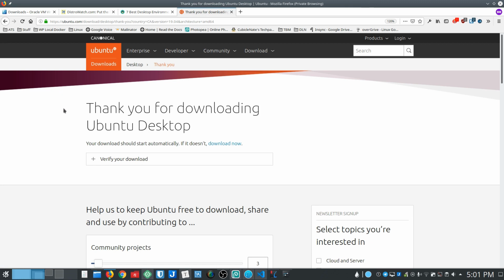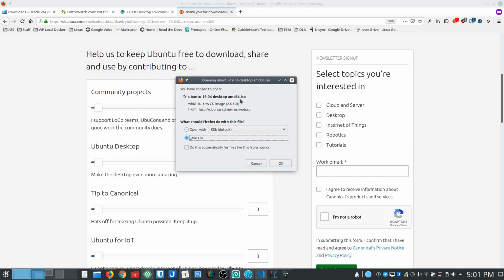You are going to come into this page. I don't mean to belabor this point or make it too technical, but it is important for you to know what kind of system you have. If it's a much older system, it's possible that it's a 32-bit system, and Ubuntu is not supporting 32-bit anymore as an install base. There are distributions that do support 32-bit, and you would want to find one that supports your CPU architecture. I'm going to guess that 99% of the people watching this are using a computer built in the last 10 years, and therefore almost certainly has a 64-bit processor. But just know that it's possible your system is not.